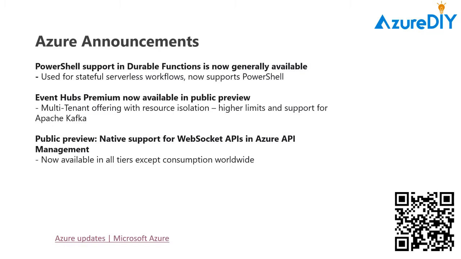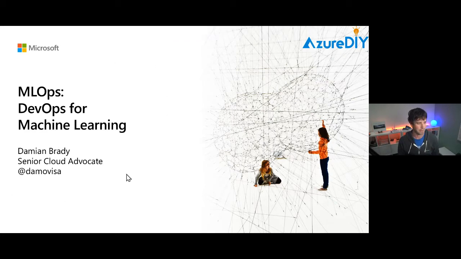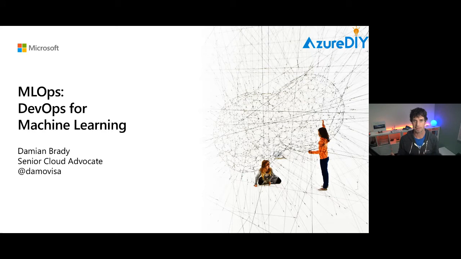I'm going to quickly share my screen. I'm going to be talking today about MLOps, or DevOps for machine learning. I like calling it DevOps for machine learning, but MLOps is kind of the term the industry has landed on. You'll see why I call it DevOps for machine learning rather than MLOps specifically. We're going to talk about that, and a bit about Azure Machine Learning specifically and how it can help, plus some of the other tools we have at our disposal.